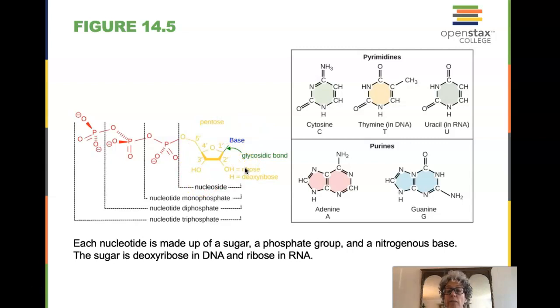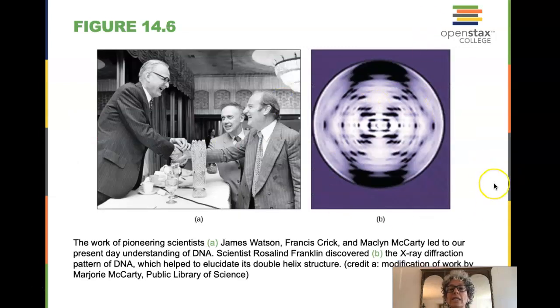And add to that the fact that when they started building these models, we knew the structure of a nucleotide. That had been discovered, but we did not know the overall structure of DNA. Is it double-stranded or triple-stranded? How are the strands held together? That was not known, and that is what Watson and Crick eventually figured out. The picture on the right is an X-ray crystallograph that was done by Dr. Rosalind Franklin. That helped them to figure it out.